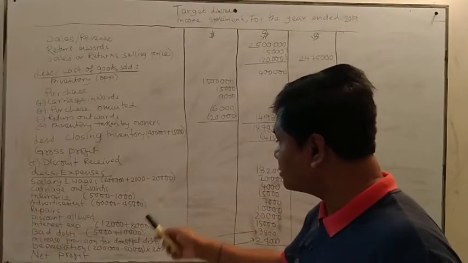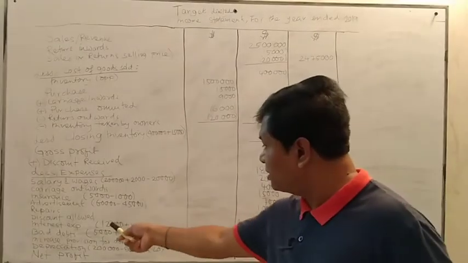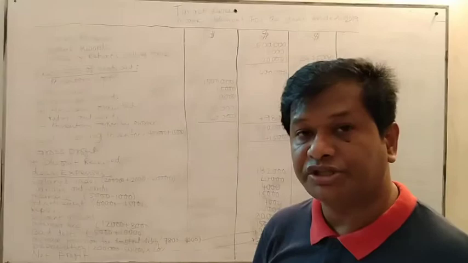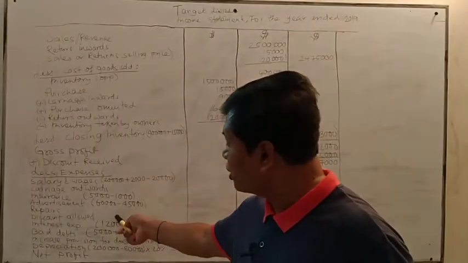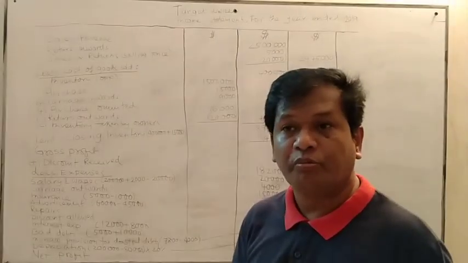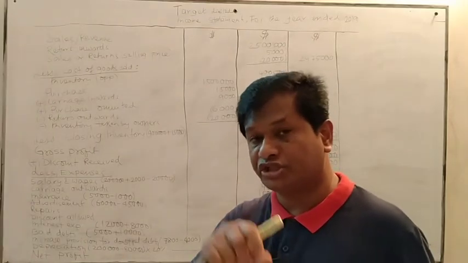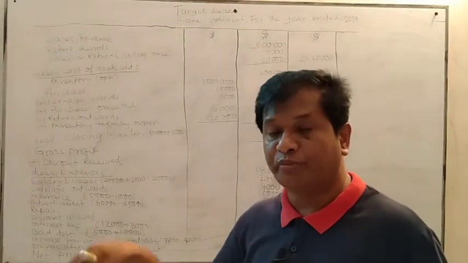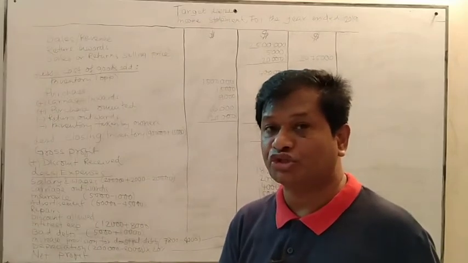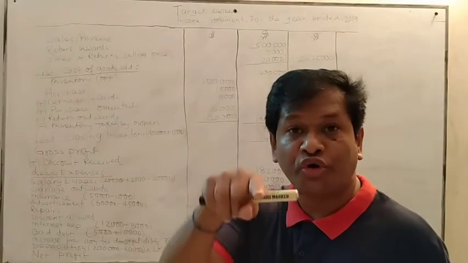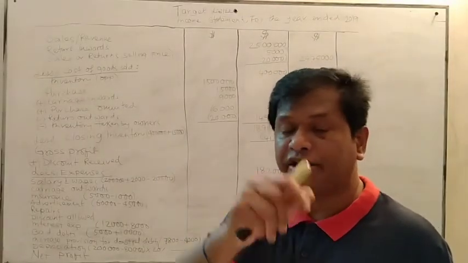And then interest expense. You see, interest expense is parenthetically written. You check your balance, the interest expense is already given, that's 12,000. But before doing that, you have taken the bank loan on 1st January, so 1st January to December, you have to calculate the interest. So 10% interest is over there. So if you apply 10% on 200,000.